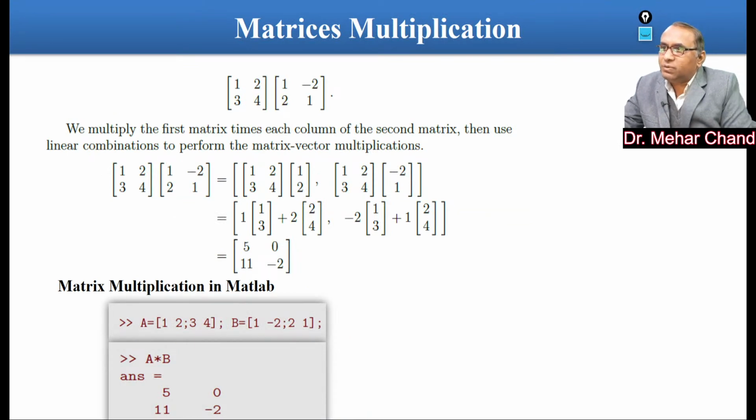In the case of matrix multiplication, if we have two matrices, this is the A matrix and this is the B matrix, and for the matrix multiplication we have one condition that must be justified.